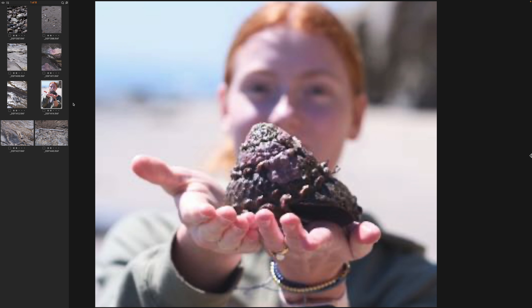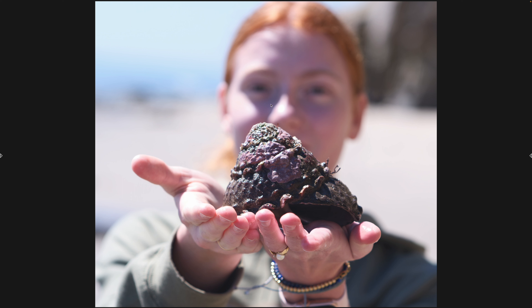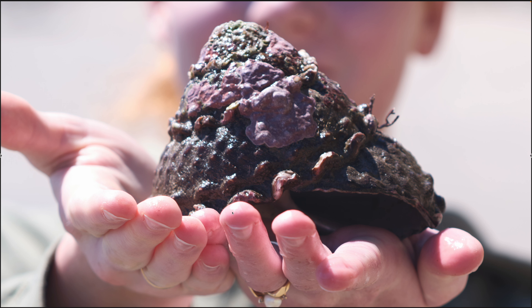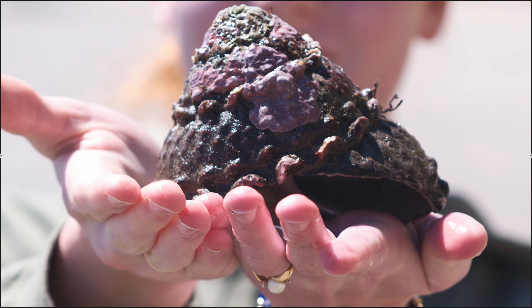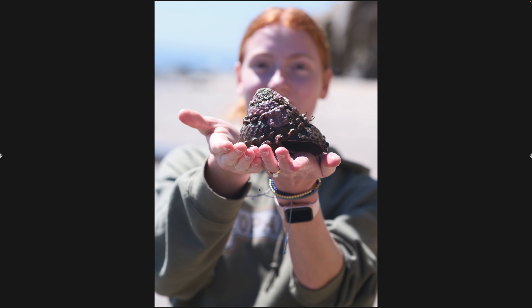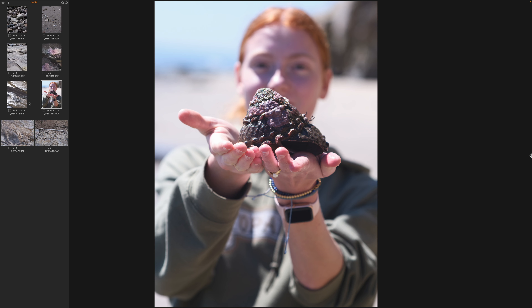I said it was a pretty decent portrait lens, and the rendering is good — I like that. But you can also see the same thing here: it's the classic red glow — it's halation. I'm pretty sure that in the studio, or if it's not a backlit or extreme highlight situation, this would probably be okay. Especially for black and white, obviously. Something to keep in mind.